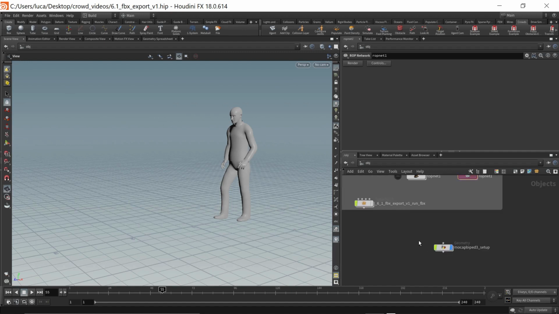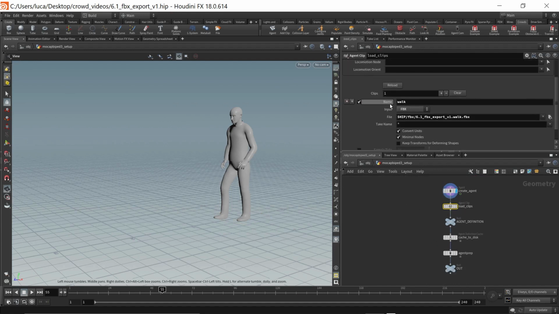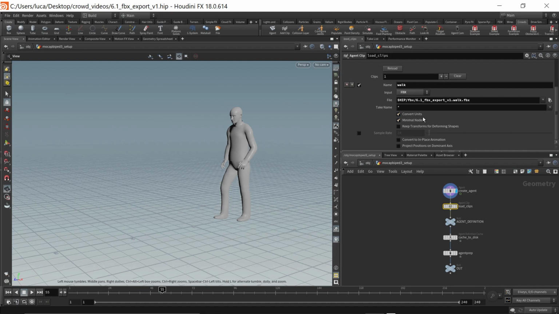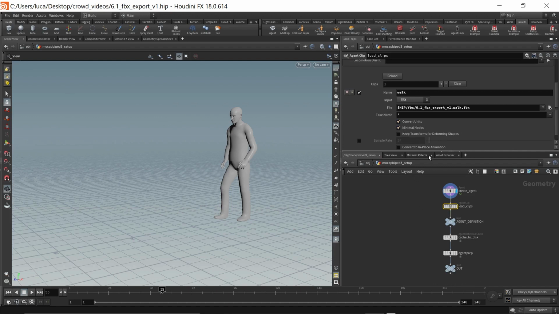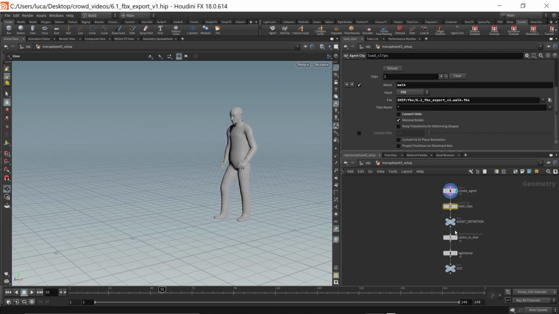But for our sake, we're just going to remember to keep this convert units toggle turned off. You'll need to pay attention to it in the agent clip as well. You'll have to toggle it off there as well, or else you'll get weird results.